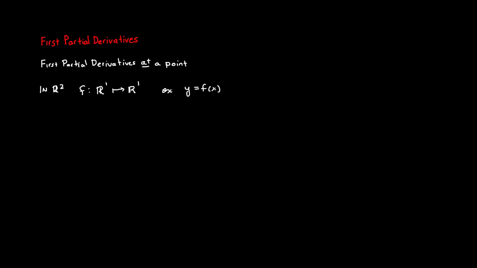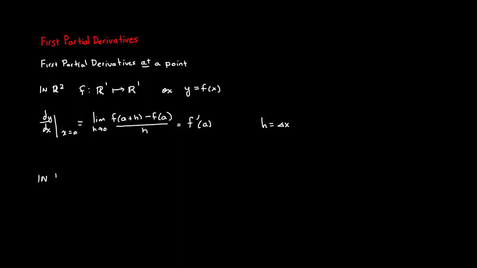We input x and we output y. Here we say that dy/dx at a point, so at x equals a, if you remember, is the limit as h approaches 0 of f of a plus h minus f of a, all over h. And for some other notation, we say f prime of a, Lagrange notation. Here h is representing change in x.